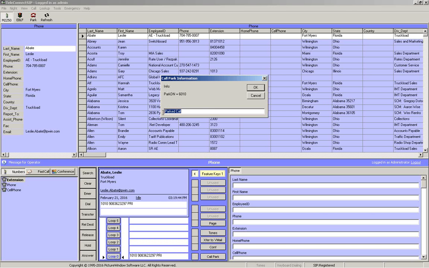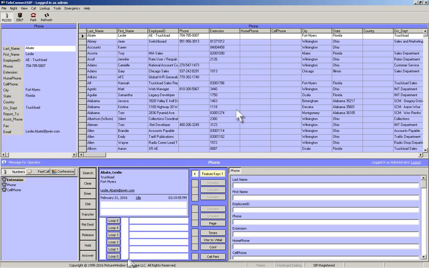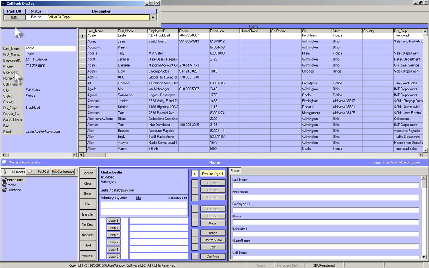You also are allowed, optionally, to type in a little reminder in here, call for Dr. Tapp. Then I'm going to go ahead and click OK. Notice the call did a little something there. It was actually dialing that park number to park the call automatically for me. That call is now in the parking lot, and I can see that by clicking up here. This will bring up my parking lot. The next step is I'm going to go to page, click it, call and announce, Dr. Tapp, please pick up the parked call on 6010.